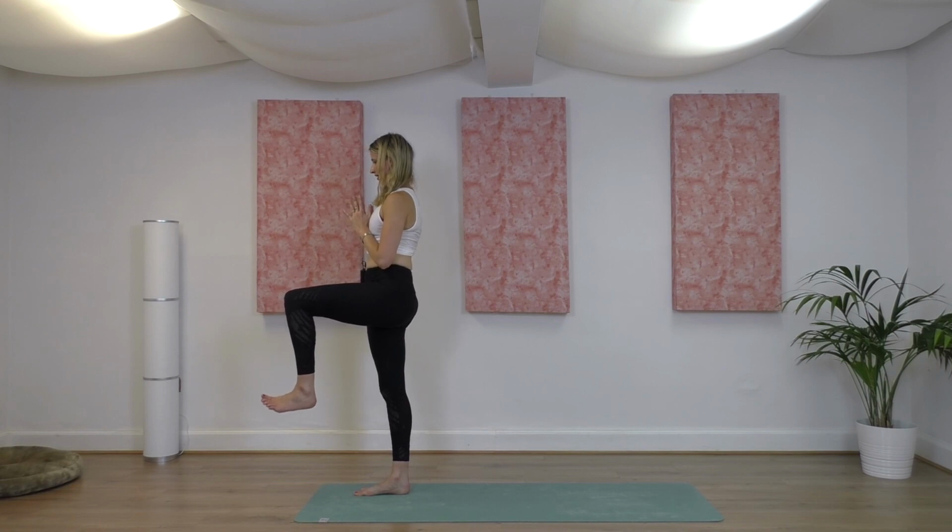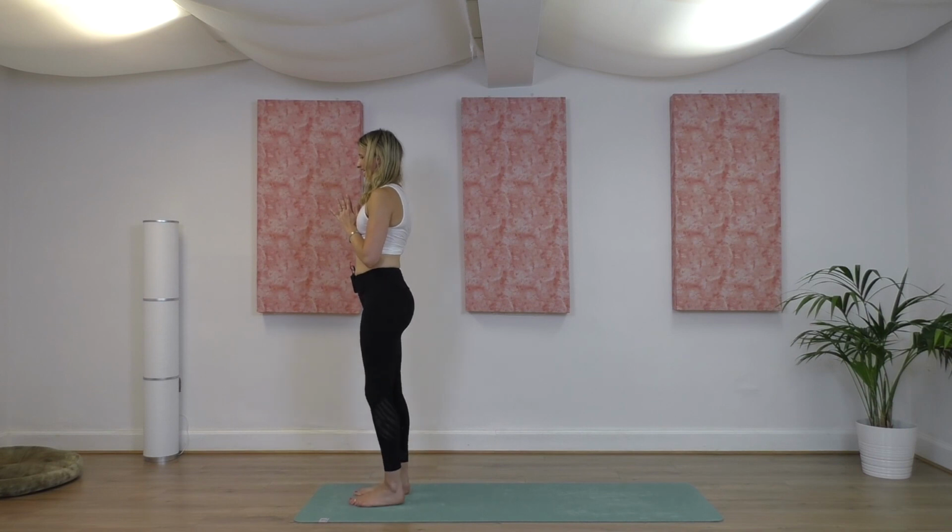Take a slow breath in here. Release your left foot down, breathe out. Maybe three, maybe five breaths just here. Feeling both feet grounding down. Feeling the sense of balance through your attention, through your awareness. Again, we're not just thinking about our palms, we're thinking about the soles of our feet. We're not just thinking about our shoulders, we're considering our hips.